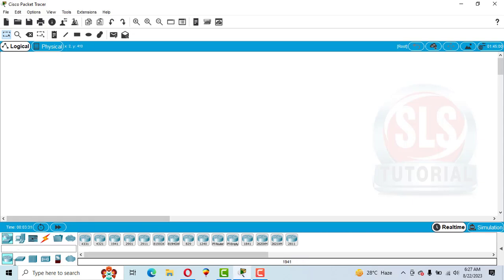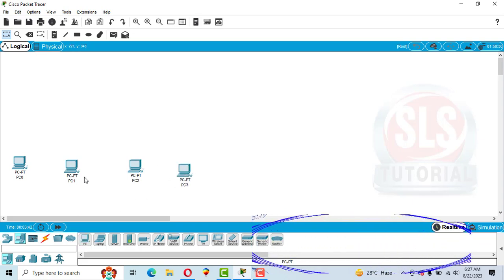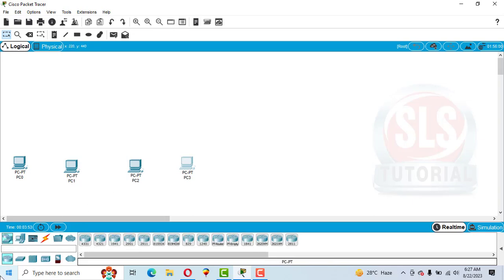For example, here we have two departments. The first department is CS and the second department is SC. CS stands for computer science and SC is software engineering. So these two departments are connected with the help of a switch.